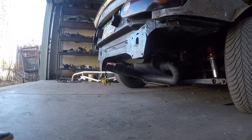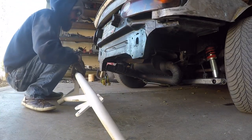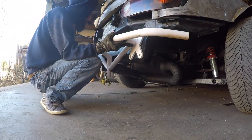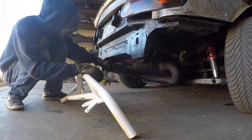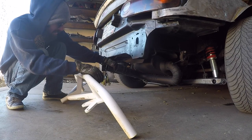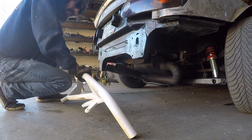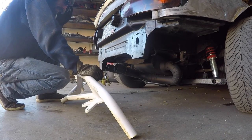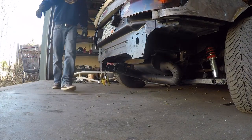Now I want to see how well this jack point mounts with my exhaust the way it is. Hopefully it'll fit, but if not I'll just have to reposition my exhaust. Damn — it's right in front of the exhaust, so the tips need to go lower. I think it looks pretty cool though. Since I'm going to have to do something to the exhaust in the near future anyway, I'll just rotate it down a little further and weld it back on. I'll paint this black, get it installed, and then start building off of it for my rear diffuser — it's a great base because everything's already straight and these massive mounting plates are already done. I don't have a plasma cutter, so it would have taken about 10 cutting wheels to cut plates this thick. Luckily that's already done. That'll be another video for another time.